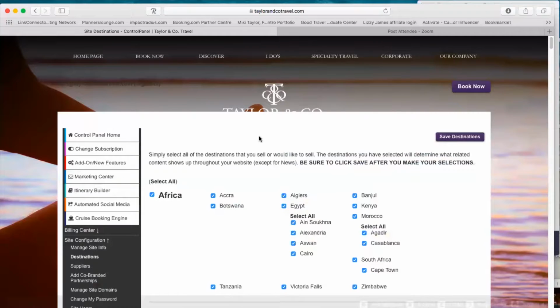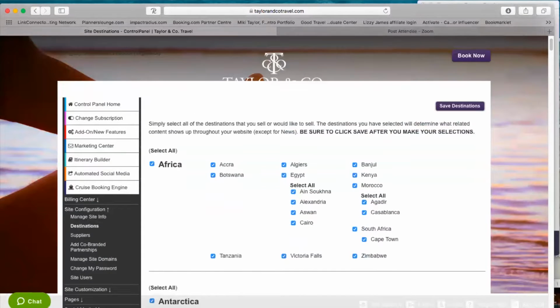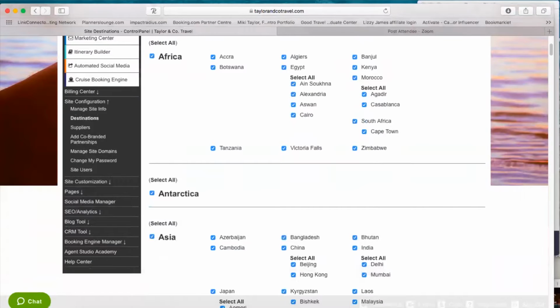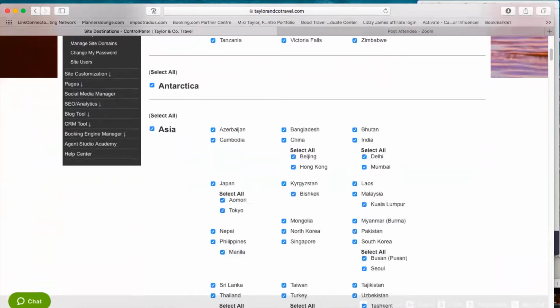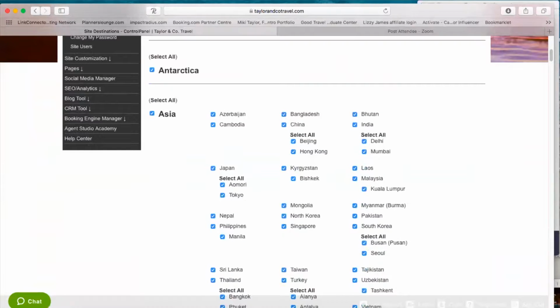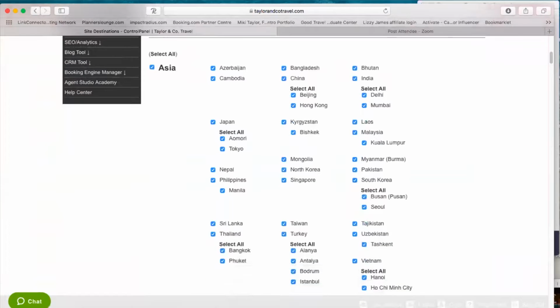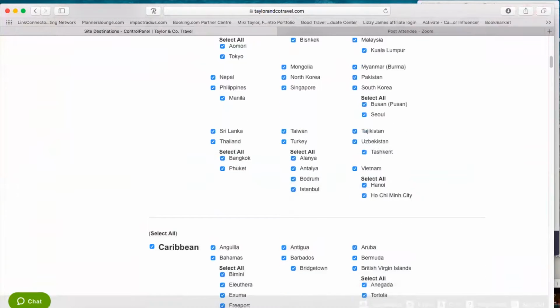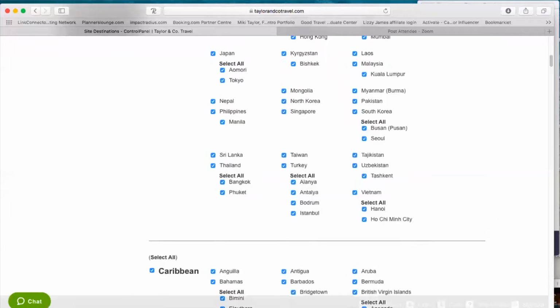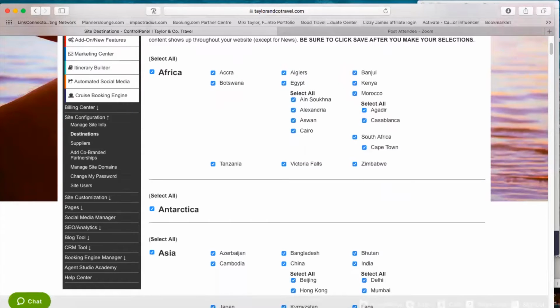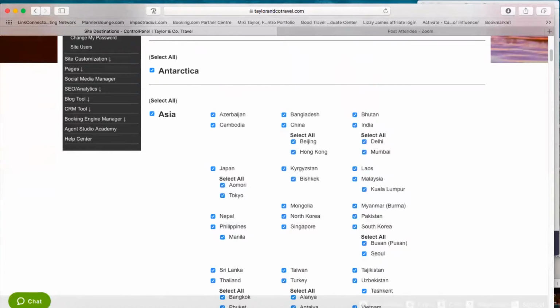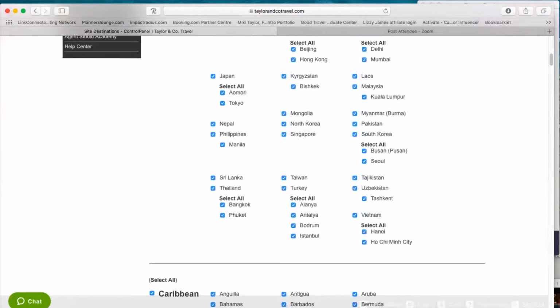Destinations. This is a list. I have everything checked. There isn't really any place that I wouldn't sell. On one of my webinars, somebody asked, are you versed in every one of these locations? A fair amount of them, yes. I've done a lot of 90-day tours. I just had a group of ladies finish a 90-day trip where they obviously went to multiple destinations. Could I give you a ton of information off the top of my head about every one of these?